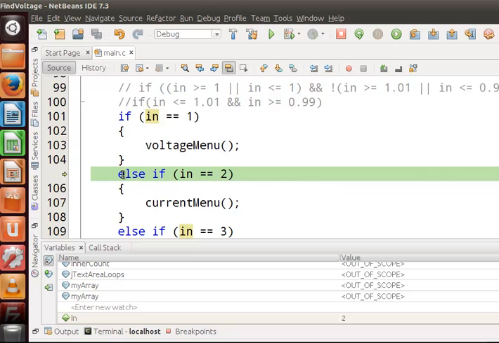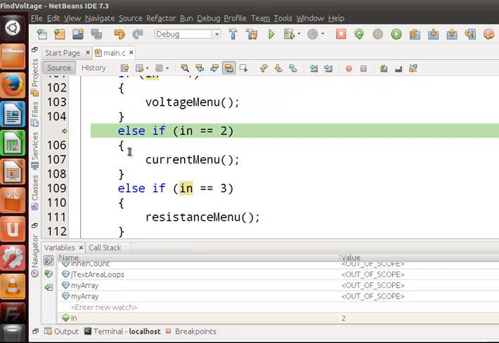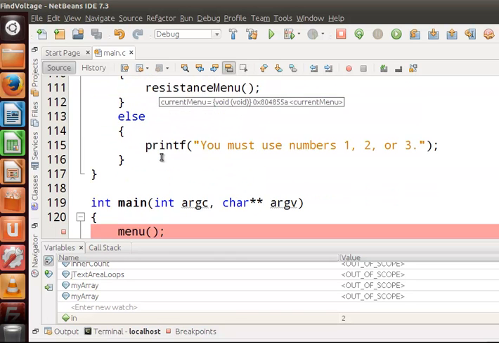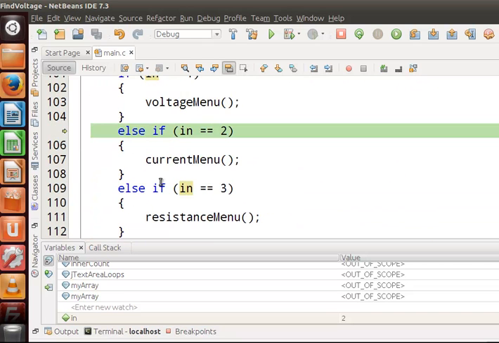Now I want to point this out. We're also using else ifs instead of just a series of if statements. With a series of if statements, even after it finds what it's looking for, it'll keep looking for the other ones to see if any of the other if conditions match. However, else if says, if not this, then do this. So once we do this one, it's going to skip all the rest of the code that's in our else if structure and jump down to the bottom of the function. It won't keep looking for something that it's already found, basically.